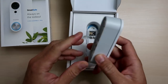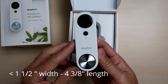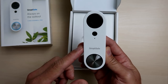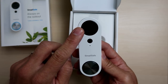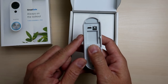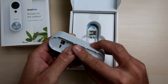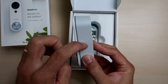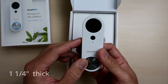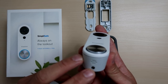We have the doorbell itself, which looks like the Nest Hello, just a tad smaller. It is around 1.5 inches in width and 4 3/8 inches in length. Button push has a pretty good positive feel. We have the PIR motion sensor, mic, and the camera lens. We have a micro USB port and the connector for the base plate at the back. It also says here that the power input is 8 to 24 volts AC. It is all plastic and thicker compared to Nest or Ring's. It measures 1.25 inches. At the bottom are the speaker and also the hole for the security screw.